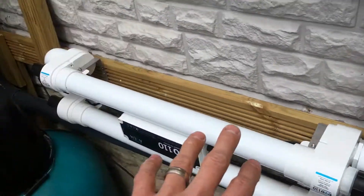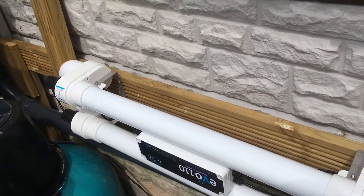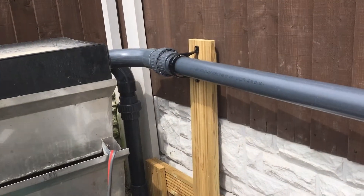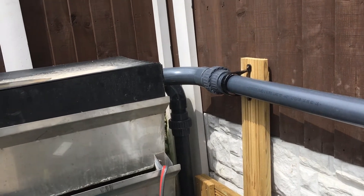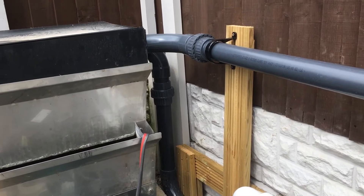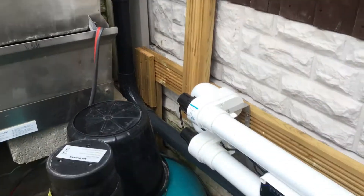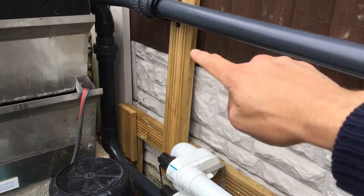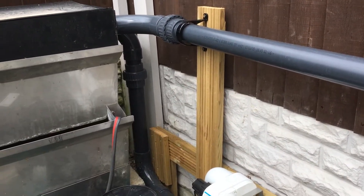I've made this wooden frame out of some deck pieces, which is the width of one gravel board. If I step this up onto decking that bit will all be hidden. That piece is only there to support the pipe in case I ever unscrew it at the union from the spray bar in the shower. If I build some kind of seat around it, it will all be hidden behind the seat. It isn't actually screwed to the fence panel — it's just that bottom point holding it up.